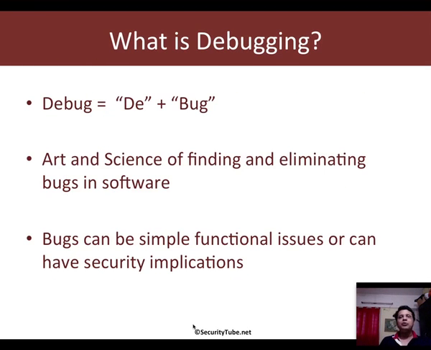Now, before you begin any course, such as a debugging course, the way I've created this courseware is to ensure that if you're absolutely new, even to the world of debugging, you'd probably be able to follow all of this. So the first question, of course, is what is debugging, right? Debugging is basically removing bugs from software. In a very, very simple way, it's the art and science of finding and eliminating bugs in software.